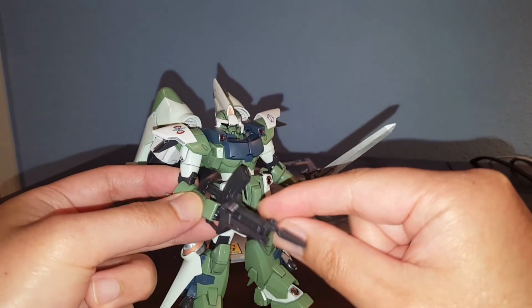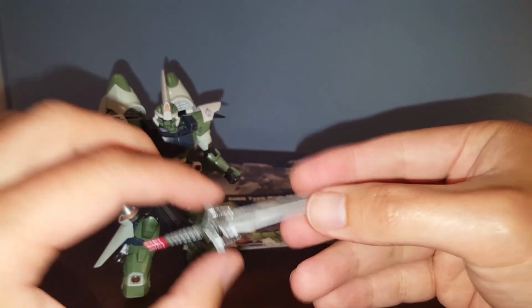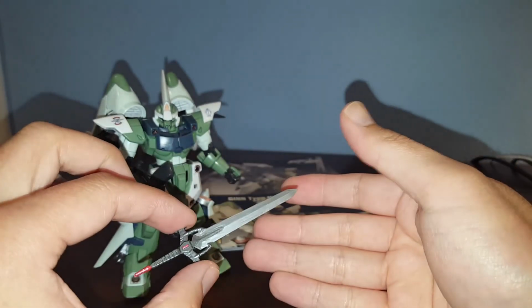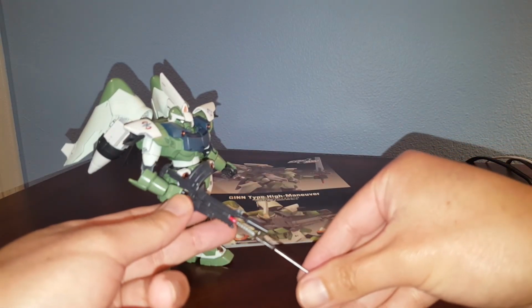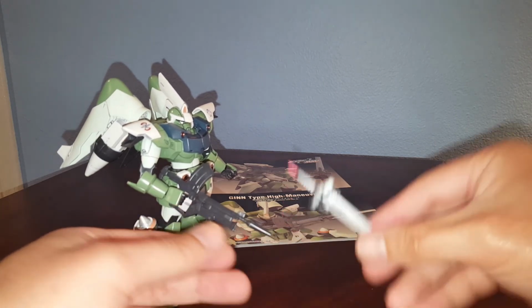It's got a slot on the bottom where you can plug in the sword. So here's the sword. Be a little bit careful. You have to paint the whole thing. It comes in one green piece of plastic, and you have to paint the silver, the gray, and the red. I just painted this and let it dry for about 40 minutes, so hopefully the paint won't chip once I plug this into the weapon.